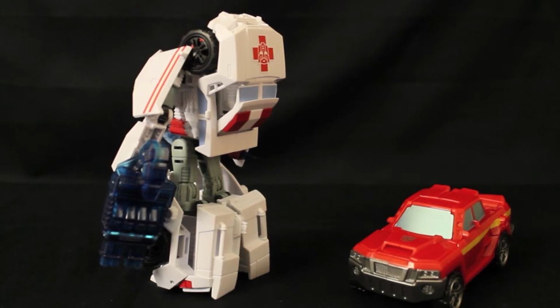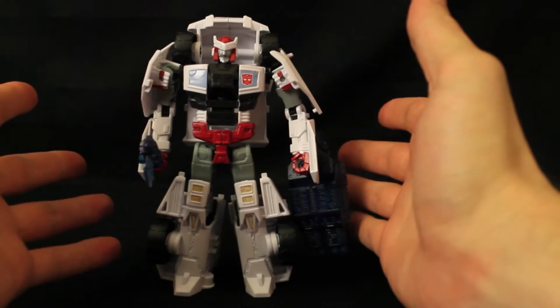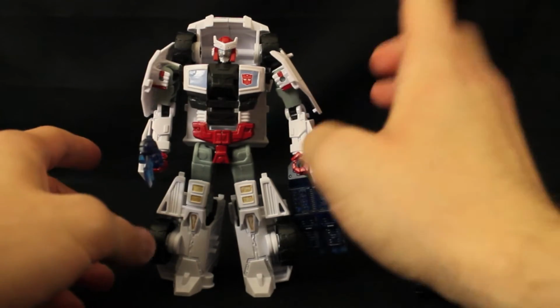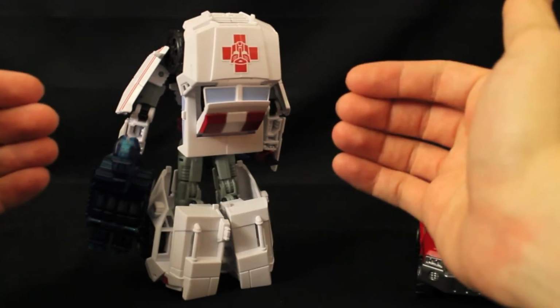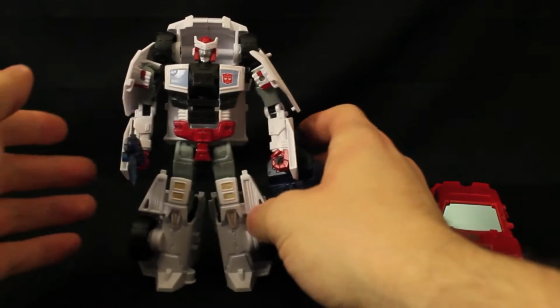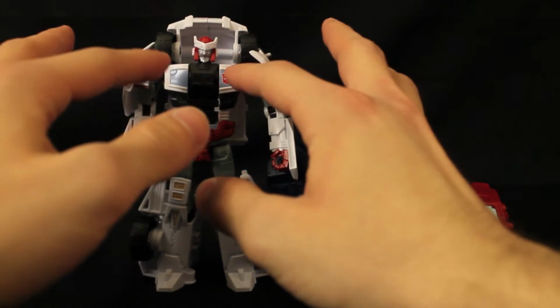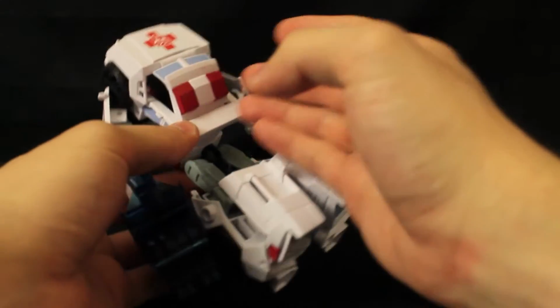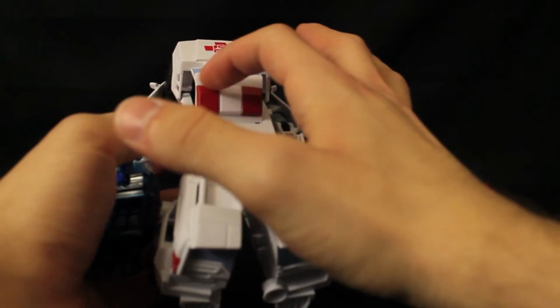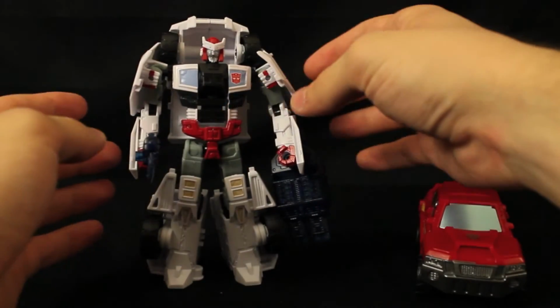Something that I really enjoyed about this year's customizing class figure has been that a lot of these applications have been stickers. I can already tell that some people are going to be upset about this because then it's got less to do with painting, but I think this is exactly my point. You can spend more time on how you want your Ratchet to look rather than having to concentrate on the details of getting all these crisp lines done, which are really difficult to do. I mean, even as hard as you try, you'll have a hard time trying to get everything to match up. So the stickers, I think, were a brilliant idea, and they were great quality stickers as well.